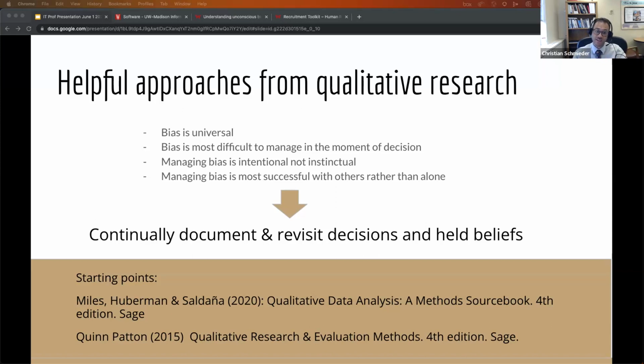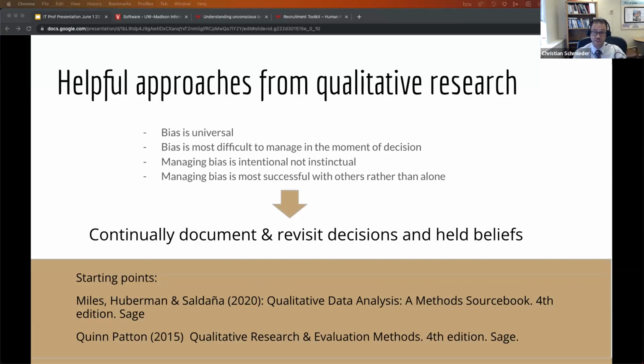And that's what makes them scientific, because explicit decisions can be criticized. And if they can be criticized, that makes them open to discourse. That's very similar in our hiring processes, where we need to make our decisions explicit to ourselves and others in order to come to a non-subjective, rather an intersubjective, decision. The bullet points that you see here on the screen are from this document from UW-Madison. So bias is universal. That's the same idea behind qualitative research. We cannot not work with the researcher as a subject.